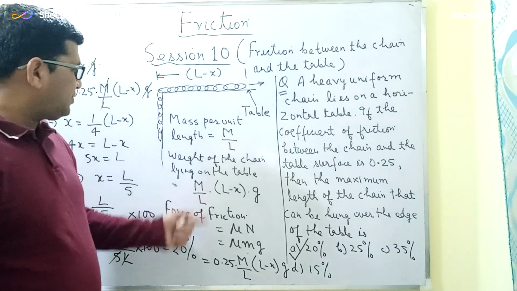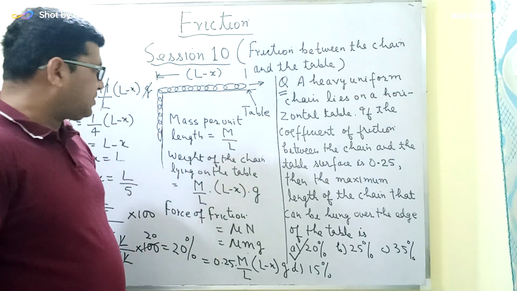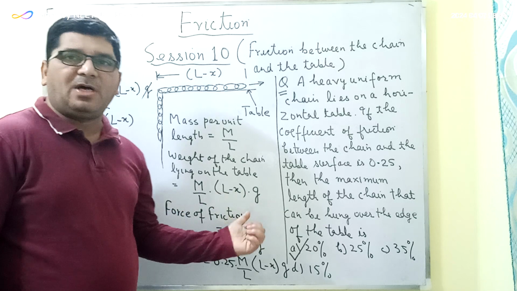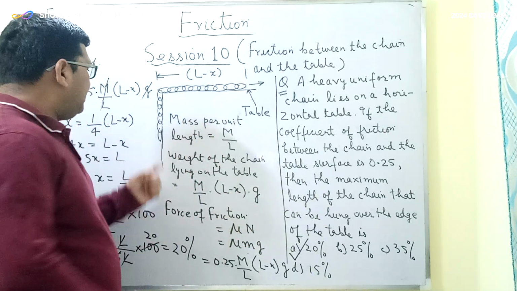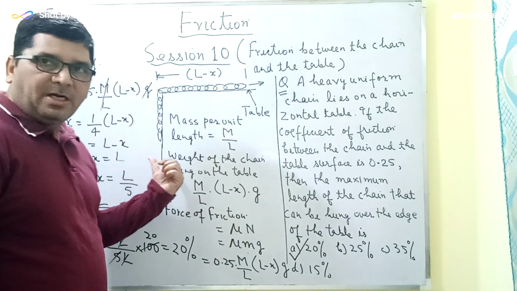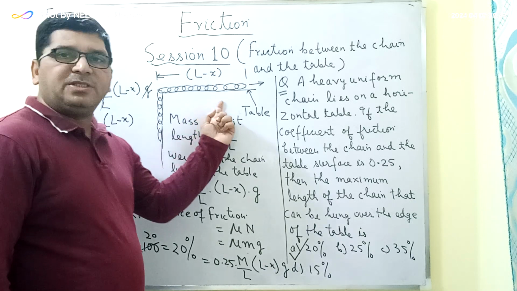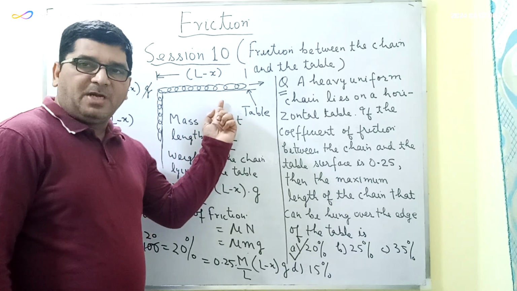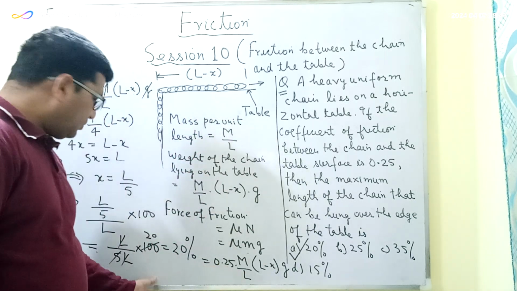So I hope you have understood the solution of this question. Here the most important thing which you have to remember is that the weight of the hanging part of the chain will be balanced by the force of friction. And by using this concept we were able to solve this problem.